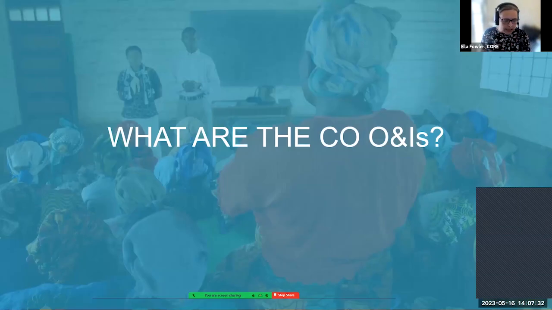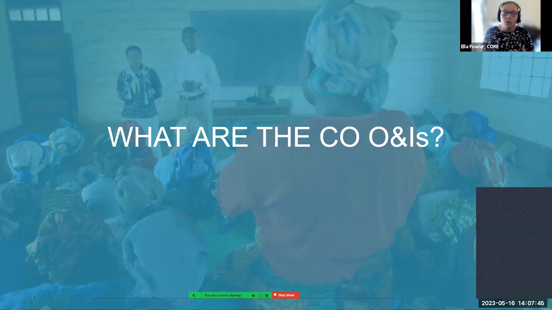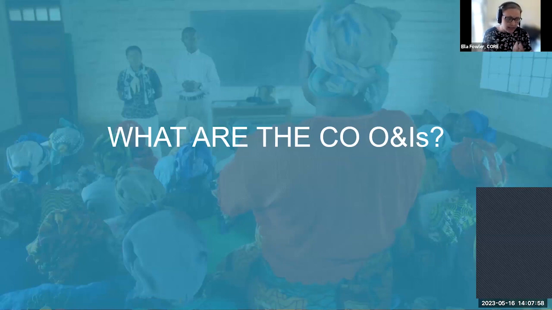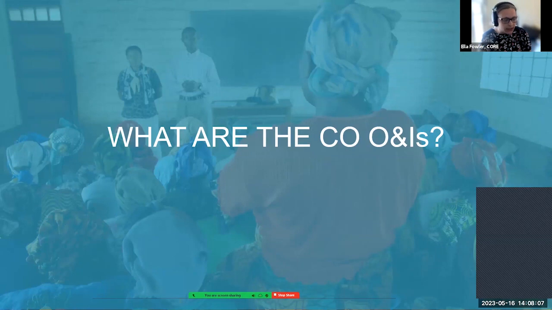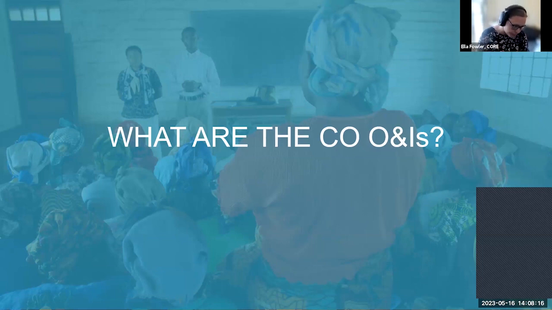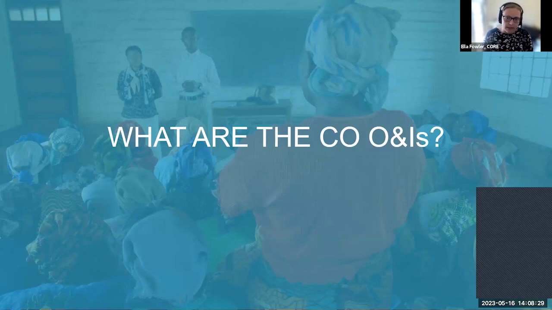So, what are the Cultural Orientation Objectives and Indicators? I want to make a disclaimer: the Cultural Orientation Resource Exchange is not the owner of the CO objectives and indicators. There is a group called the Cultural Orientation Working Group, made up of the Bureau of Population, Refugees, and Migration; the International Organization for Migration; and leadership from national resettlement agencies and resettlement support centers. This CO working group manages, updates, and determines how the COONIs are created. CORE is a technical assistance unit that supports CO providers in implementing effective cultural orientation programming. If you have feedback about the COONIs, CORE is happy to collect that feedback, but it is the CO Working Group who is ultimately in charge.